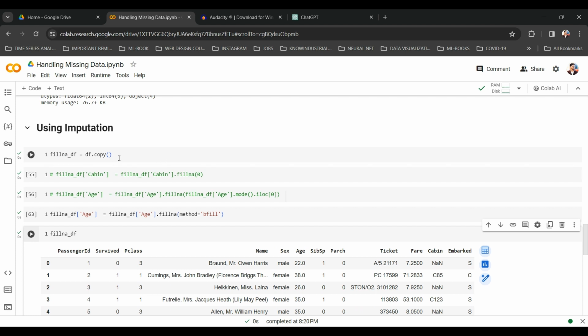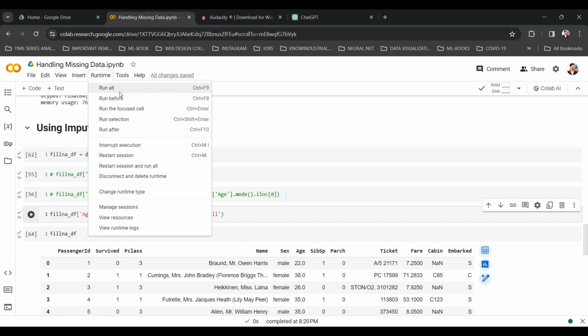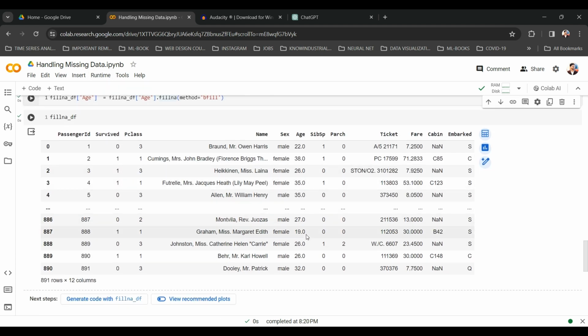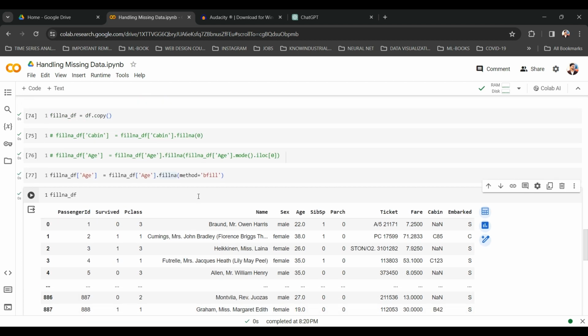Oh, it's not working. Even df.copy is not working. What have I done? Let's run it all again. Okay, it has filled the null value with the next value. The next value is 26, so it has filled it with 26 by using bfill.